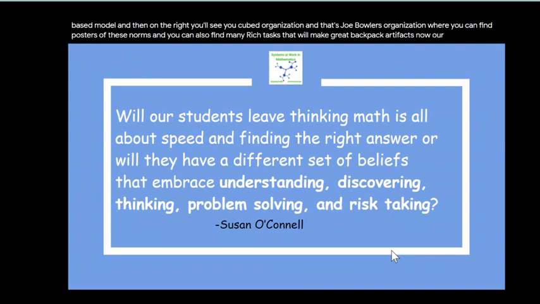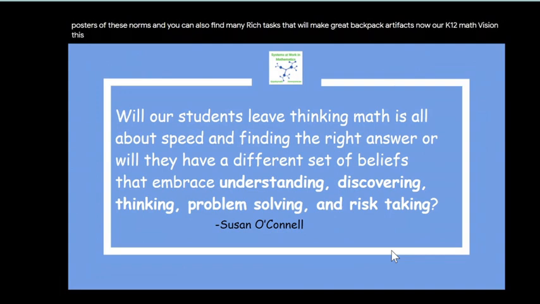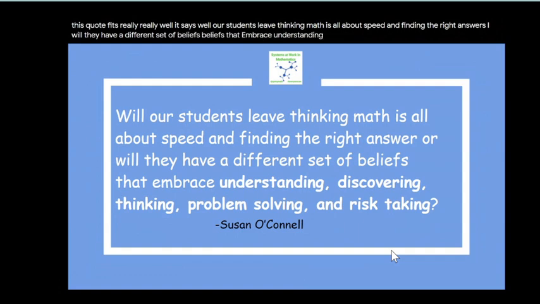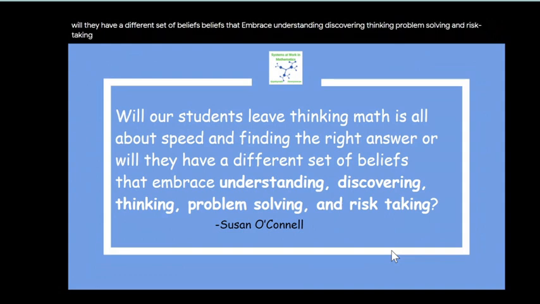Now, our K-12 math vision. This quote fits really, really well. It says, will our students leave thinking math is all about speed and finding the right answers? Or will they have a different set of beliefs? Beliefs that embrace understanding, discovering, thinking, problem solving, and risk-taking.